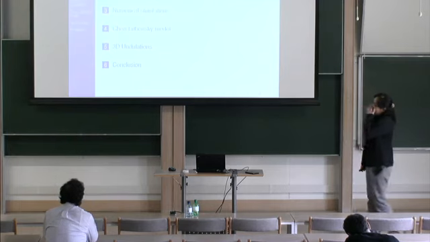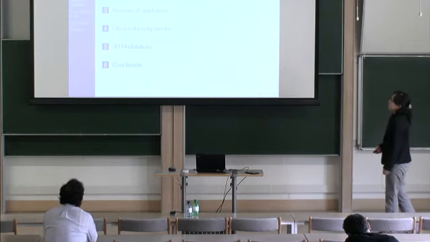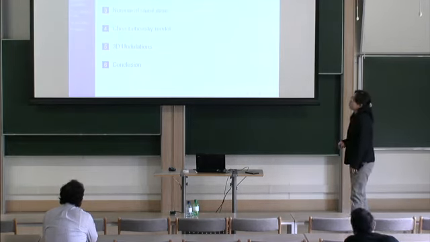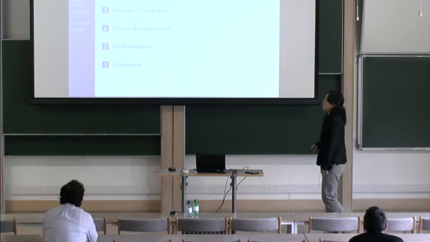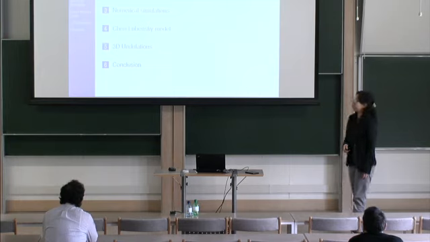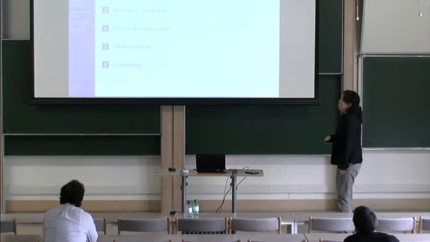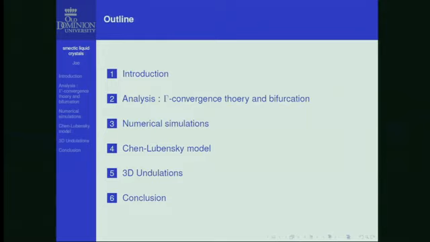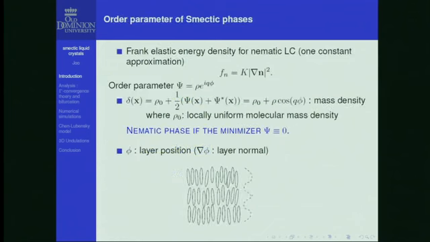First, I'm going to introduce the model and previous work, and then the analytical tools that I used, which are gamma convergence theory and the bifurcation method. Then numerical simulation for 2D follows, and then I'll talk about the model for smectic crystals, and then I will briefly talk about the analysis in 3D and simulations.